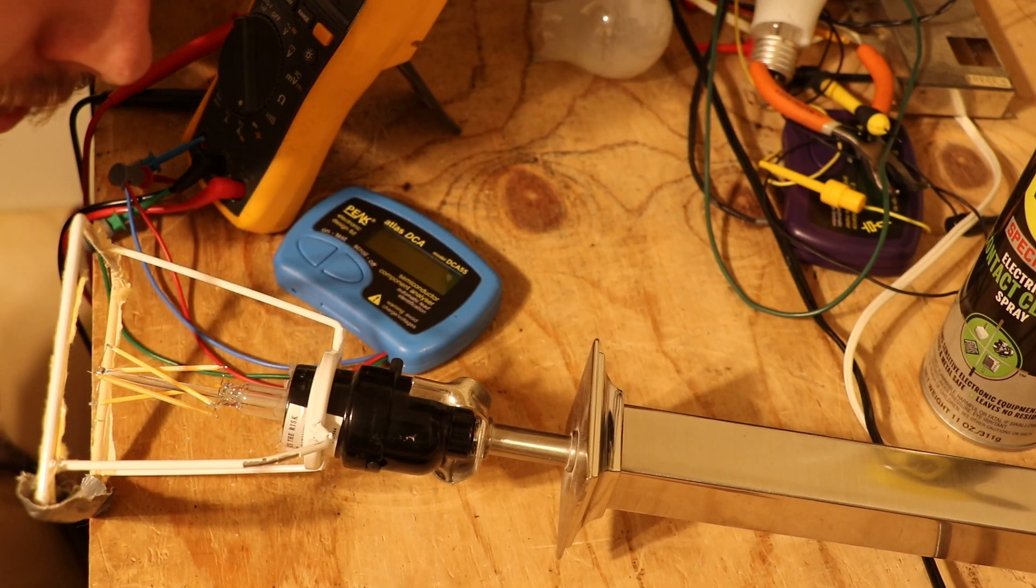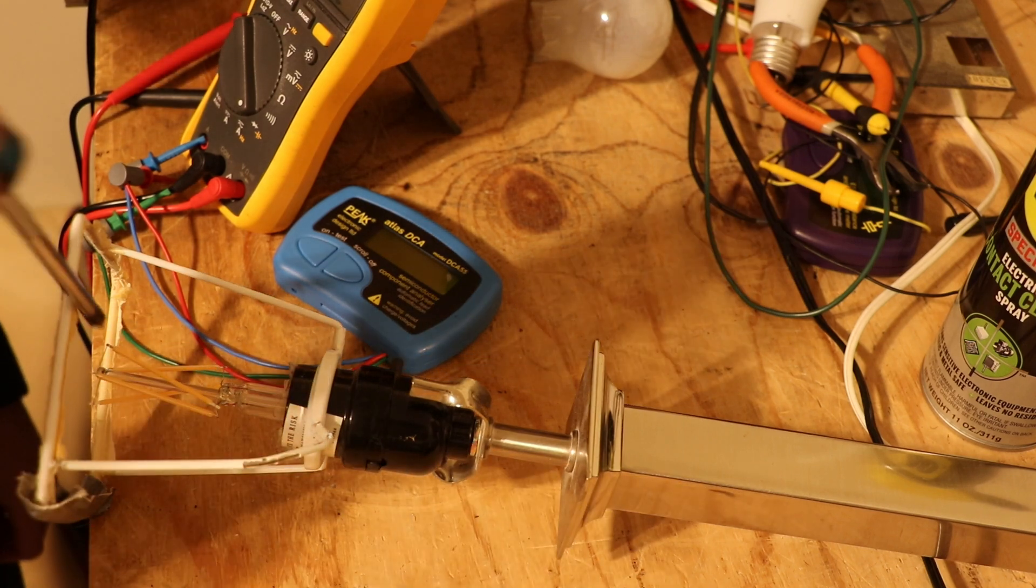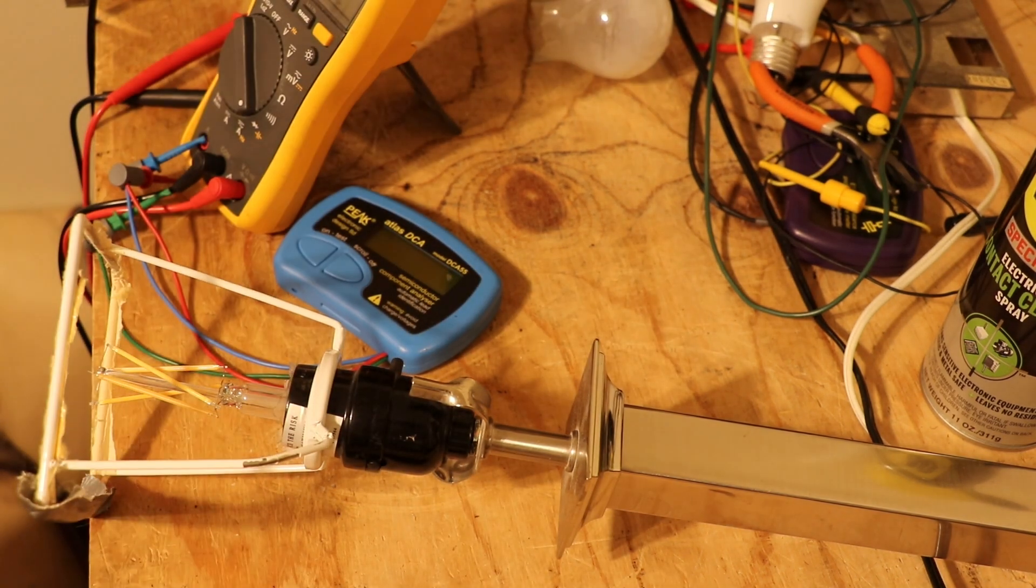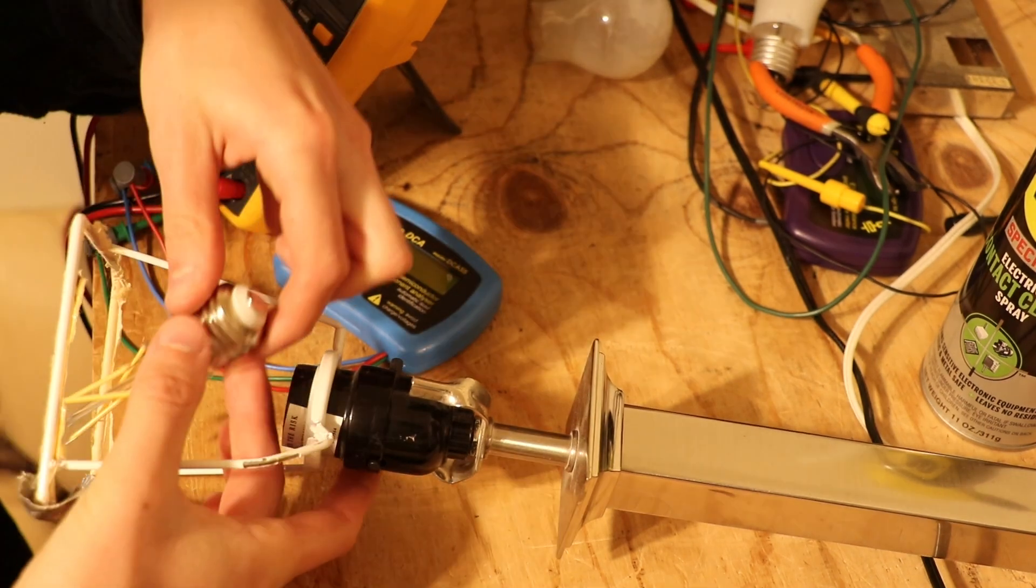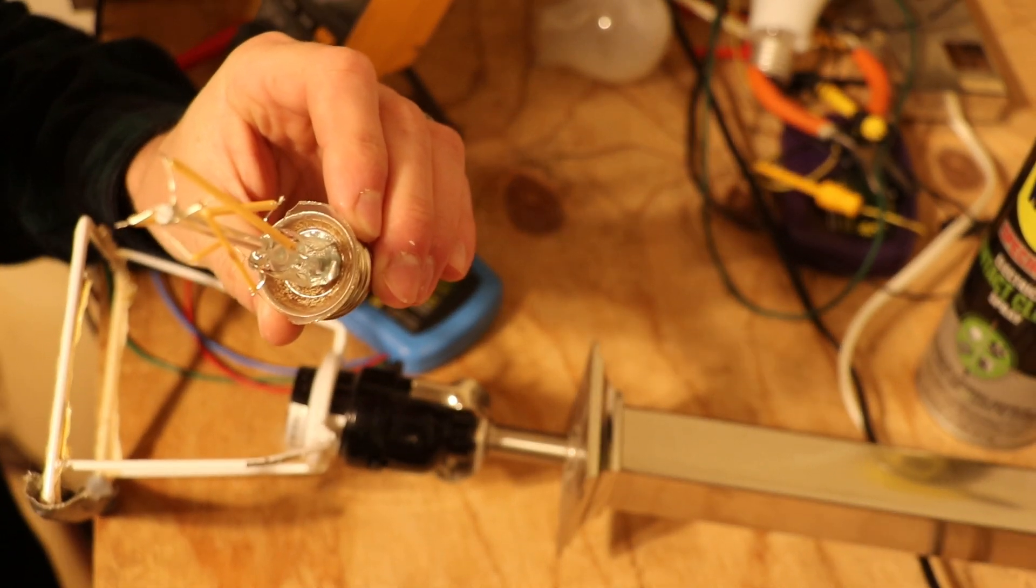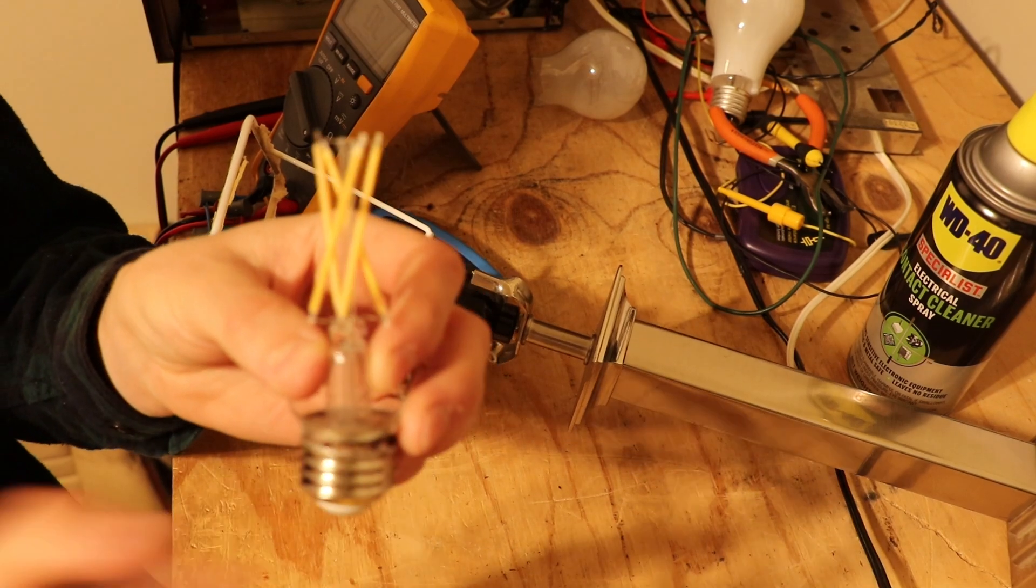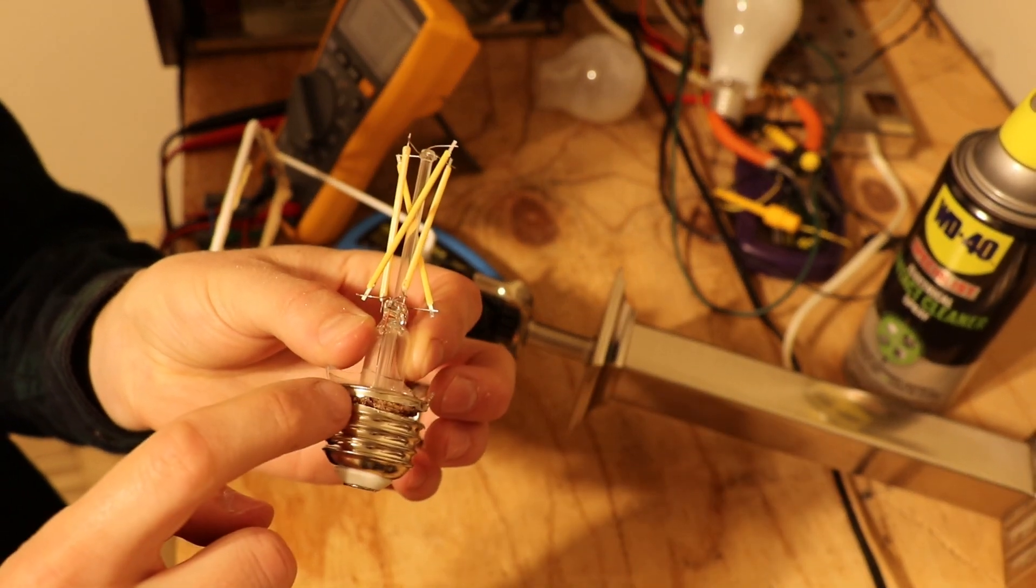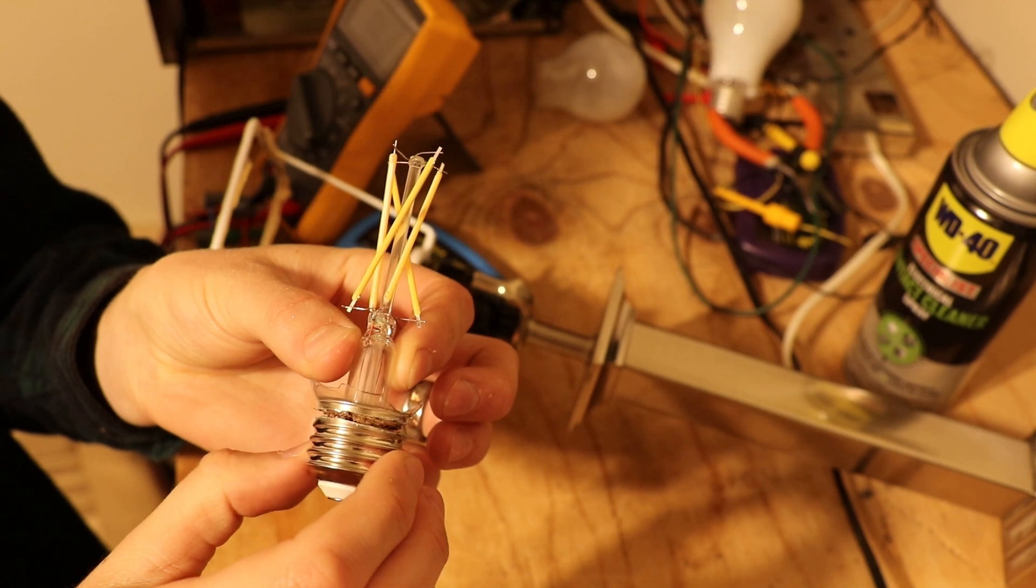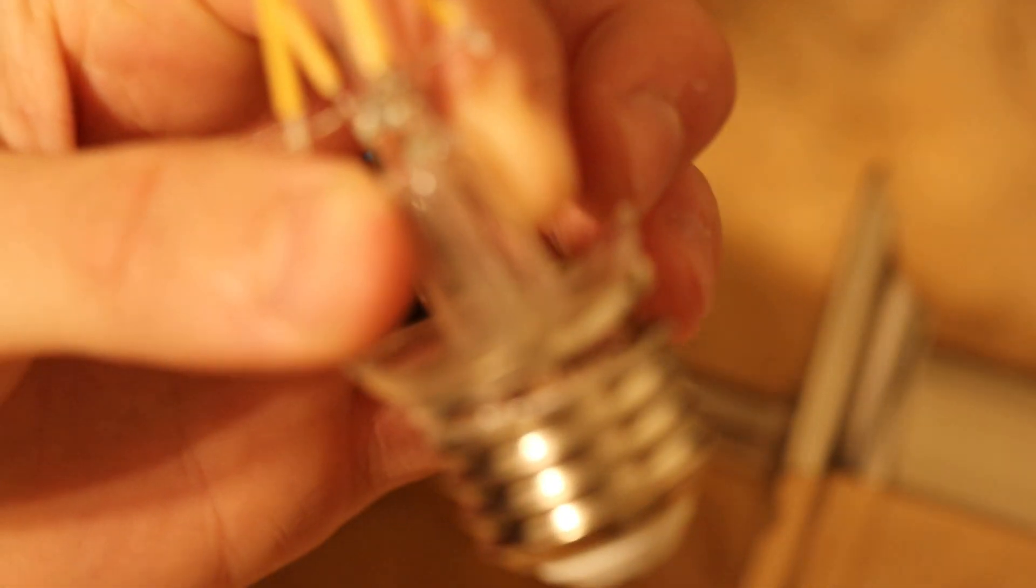What I think it is, is it could be a bad solder joint inside of here. So, let me unplug this again. Let's unscrew it now. Now, here's the next part of what's going on in here, folks. If you look very closely, you can see that there is a little circuit board inside of there. Okay, so I just revisited the Dremel, and I cut right here so I can get closer to that circuit board that I wanted to see. So, let's take a look closely right here.